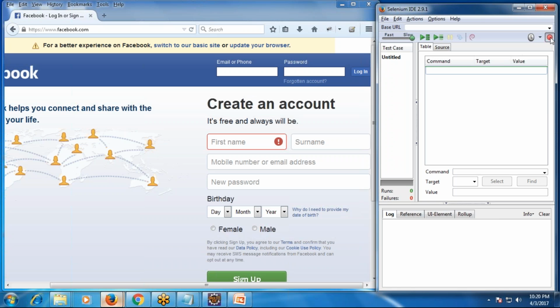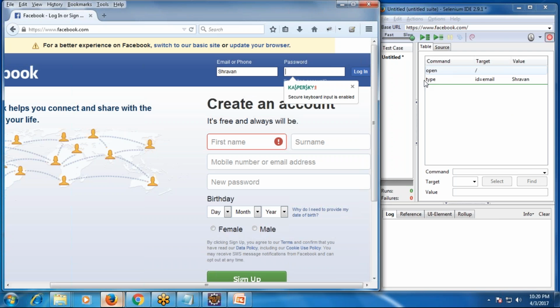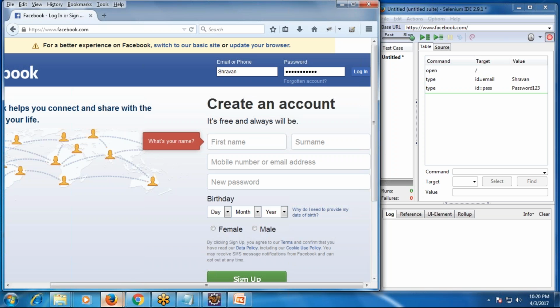I'm going to click on this record button. Fine. Now team, my Selenium IDE tool is in recorded mode. Now I'm going to enter some values. Let us say I'm going to say Shravan. See, the tool is going to generate some scripts. Right team? I'm going to say password, password 123. See, it has generated some script.